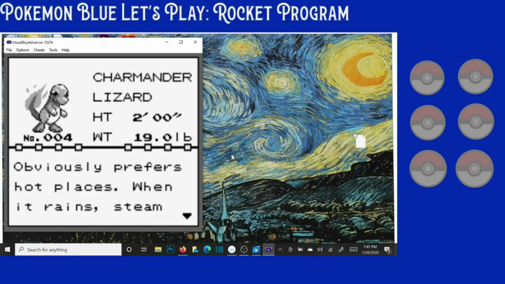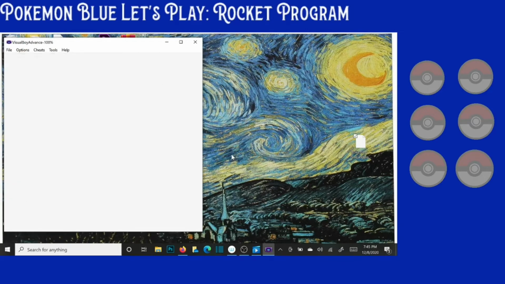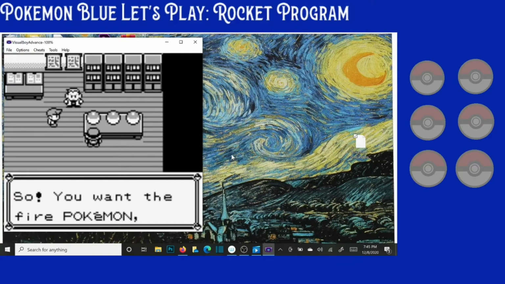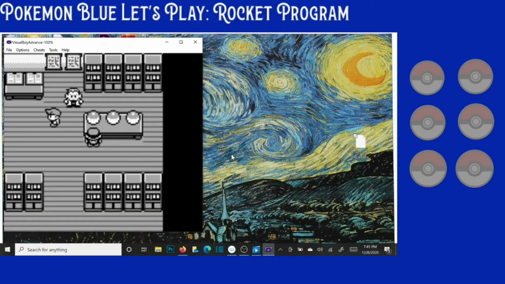Charmander obviously prefers hot places. When it rains, steam is said to spout from the tip of its tail. I am going to get Charmander, but I'm not going to get it just yet, because I want to take a look at the other Pokemon, too. So, you want the fire Pokemon, Charmander? No. So, we're going to check out the other two Pokemon here, too. Let's take a look.